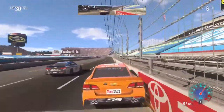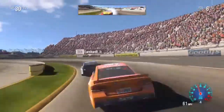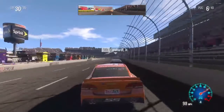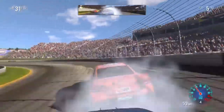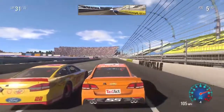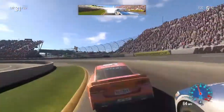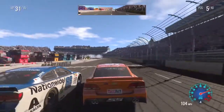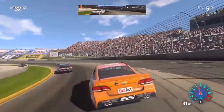Clear high. Okay, Junior is gonna get around me for fifth. I'm trying to get him back though. I had to get out of throttle not to get too tight. Send it! Stay low. Send it, sorry. Low. Sorry, Logano. Sorry. I'm at car high. Clear low. Clear high. I just killed Logano. Oh my god, my bad. My bad, Logano. Don't want you to kick my ass like you did Denny Hamlin's.